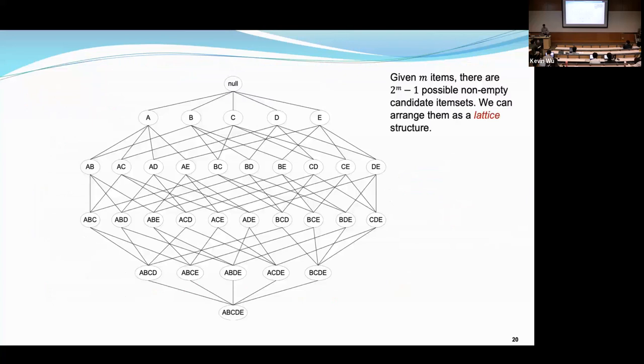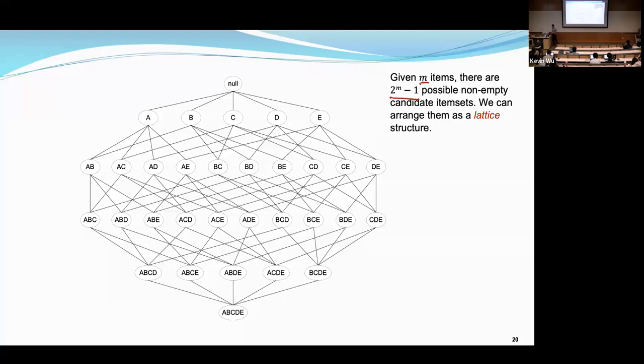Now, the Apriori algorithm is basically the algorithm that can help us discover this kind of what we call frequent patterns or frequent item sets, as a more practical solution. So as I said, let's say you have M items carried by the supermarket. There are 2 to the power M minus 1 possible non-empty candidate item sets, for which you might need to check the supports to see whether they are frequent or not.